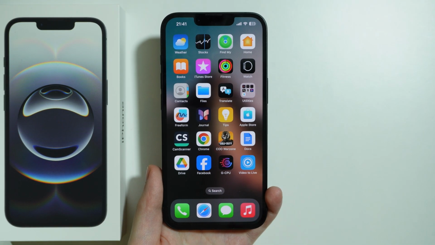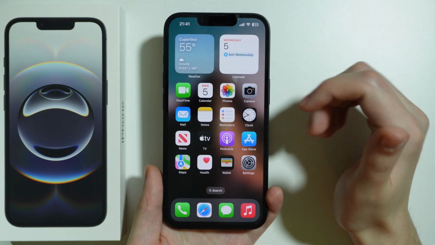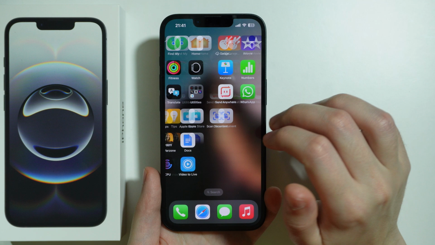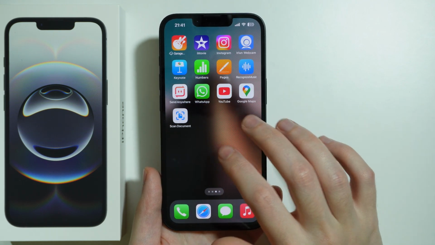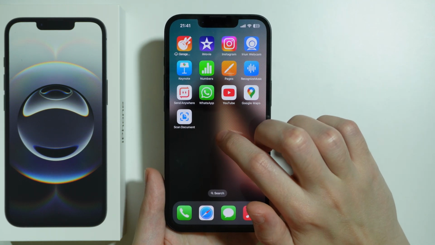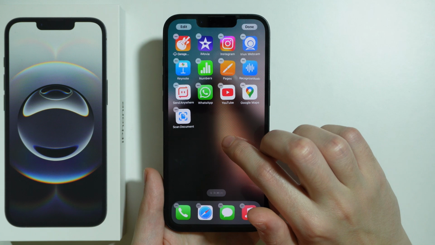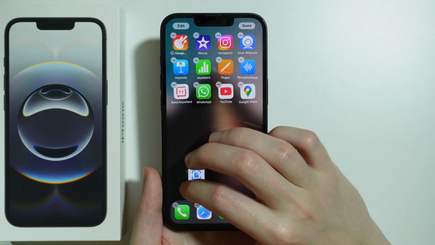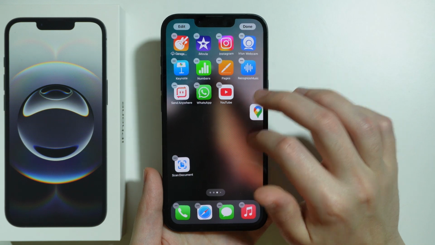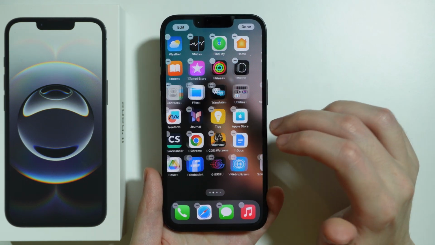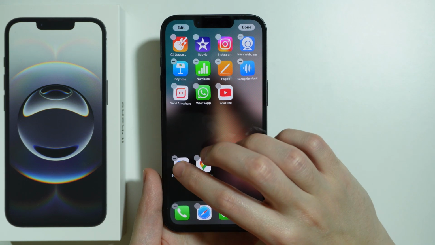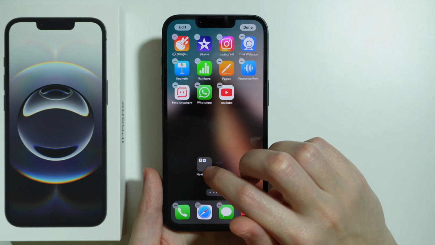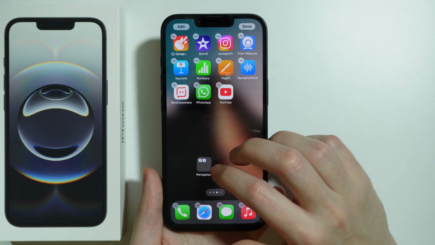Me personally, I am a person that likes to have an organized home screen, so if you after some time happen to have lots of stuff in the home screen, remember that you can press and hold your finger on an empty space in the home screen in order to go into the edit mode. And of course you can not only place your icons in any spot really. You can also place one app into another in order to create a folder that you can also edit a little bit, of course.